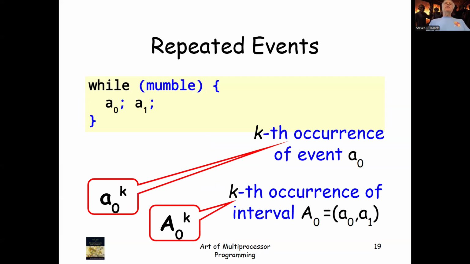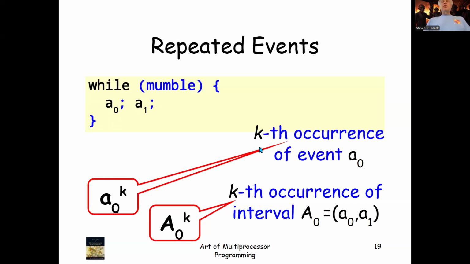And then we can have an event that can happen multiple times, right? We have a while loop in this A0 and A1, and the first time it happens, it's A00 and then A01 and so on. "Mumble" is in these slides. Mumble is a stand-in for "and so on" or etc., or whatever you want to think about it. It's just the author's favorite word.